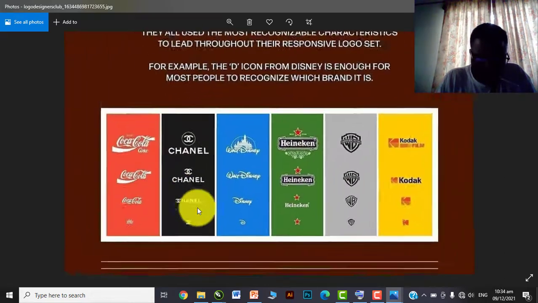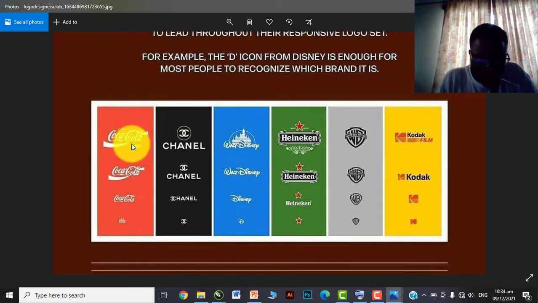Now if you zoom closely on this, you see this Coca-Cola. All right, now you can see this is a full logo. Now you can remove the drink here and the Coke and just use Coca-Cola and this swoosh icon. Then you can move on and remove maybe this swoosh and just write Coca-Cola. Then you can move on and just write Coke. So if you use only this, it's still tied to the logo. You see, and if you look at Chanel, you see this is the icon and the name.